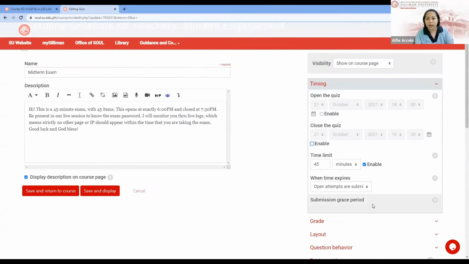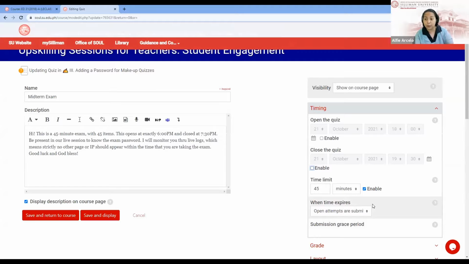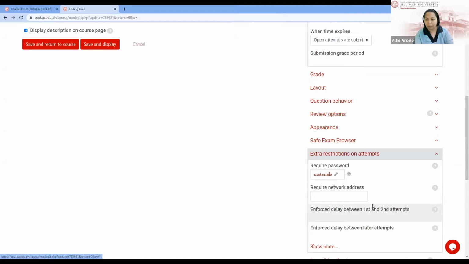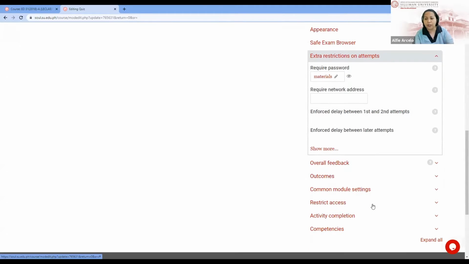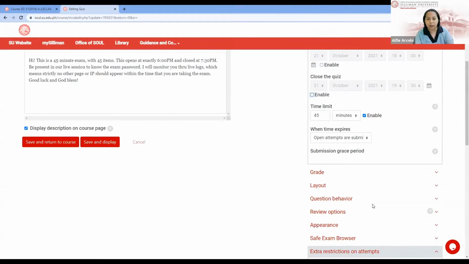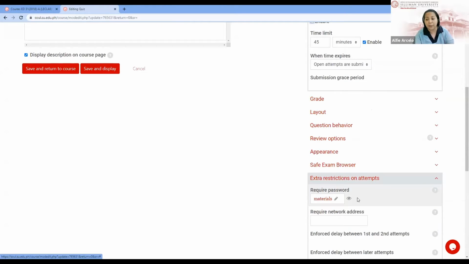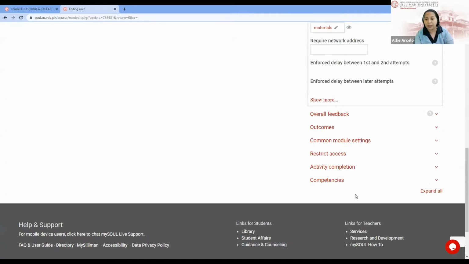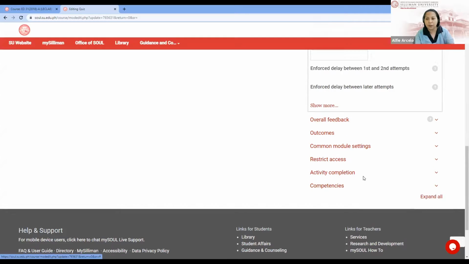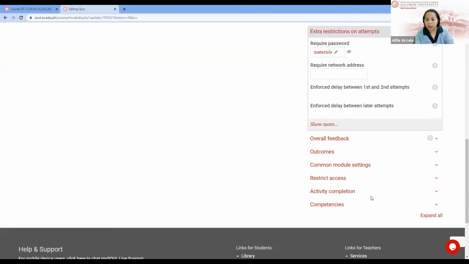I hope you would have some use with a password, not just with restrictions. So again, what's good about our setup when it comes to quizzes or our activities? For quizzes, we have passwords, and we could also combine it with what Sir Fredley has taught us earlier with restrict access. If you don't like to just use the password, then you could click on restrict access, because they could not access it if it won't match.